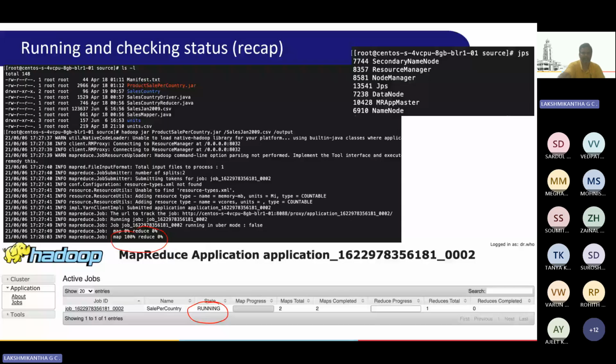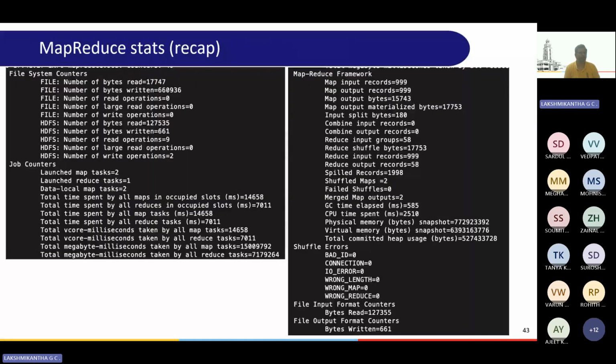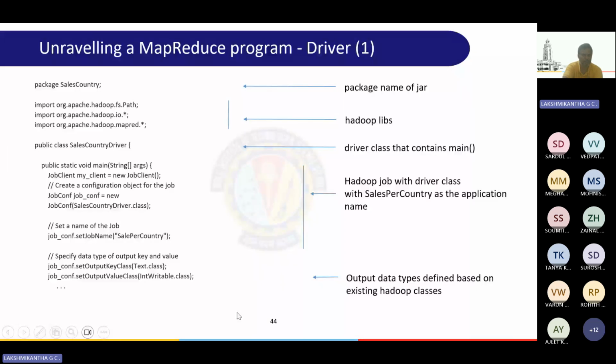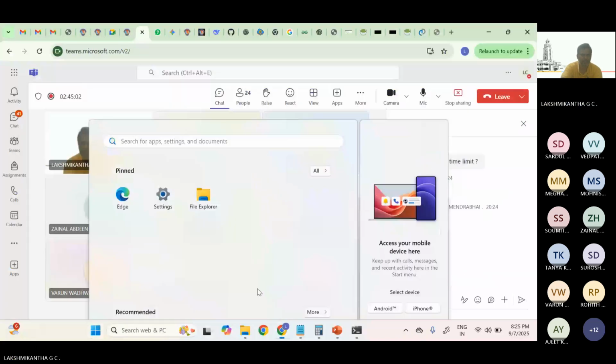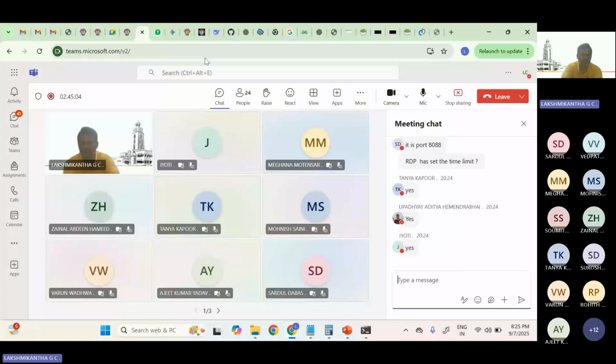Now look at here, everyone. This also you have seen, right? Once you scroll down and up, you get the same information.